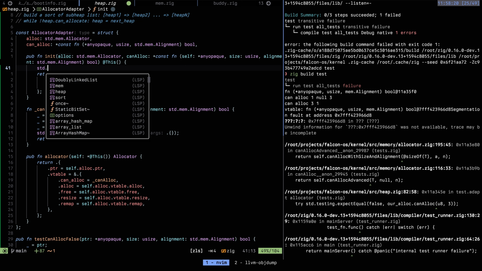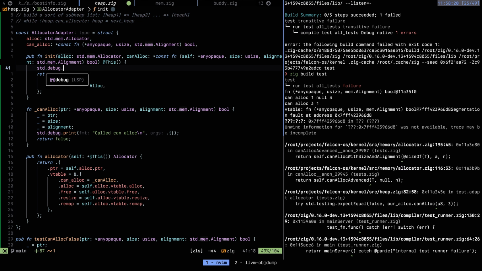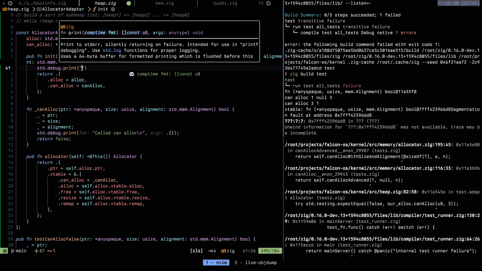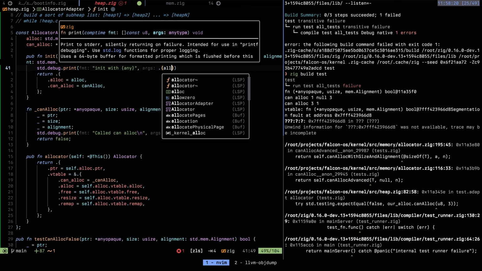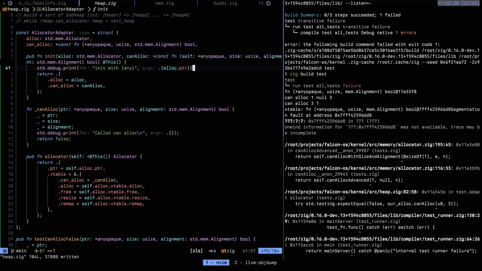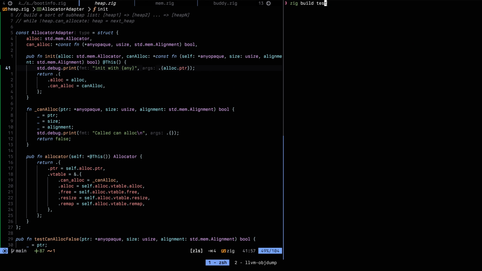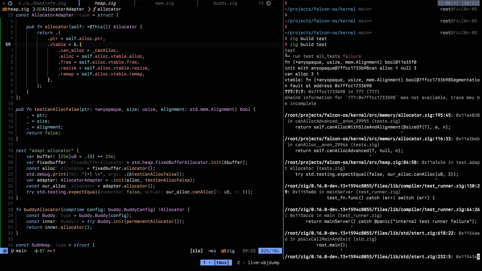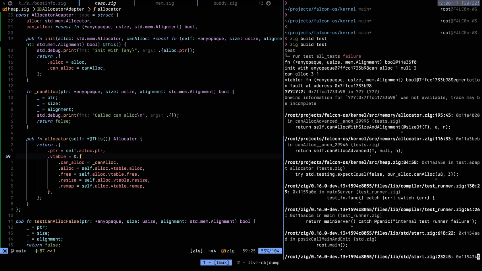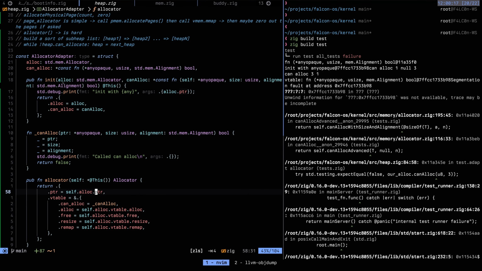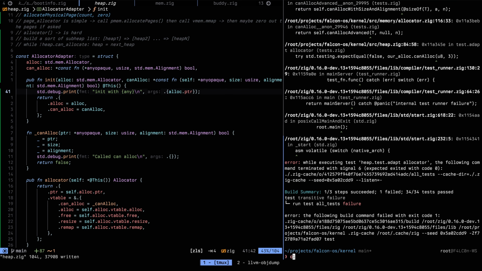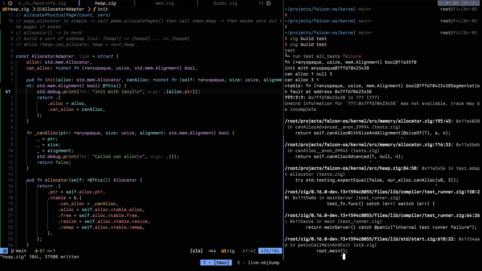So no, debug print. So alloc.pointer. Sure. So init with any opaque. Hold on, is this allocator pointer here bad? No way. Hold on, let me just try this again.